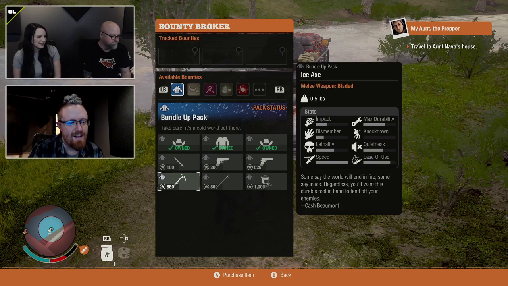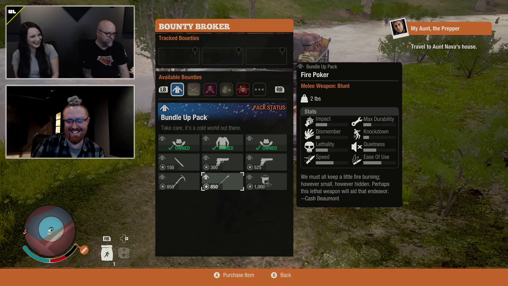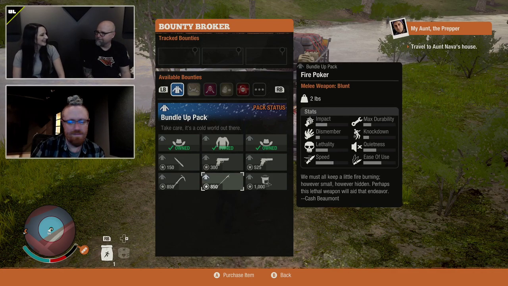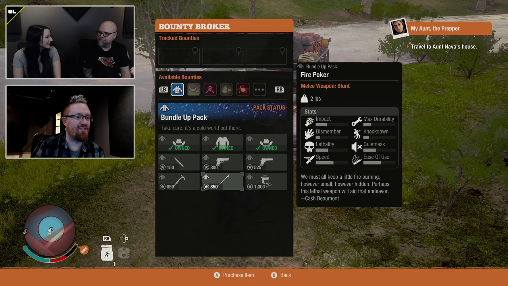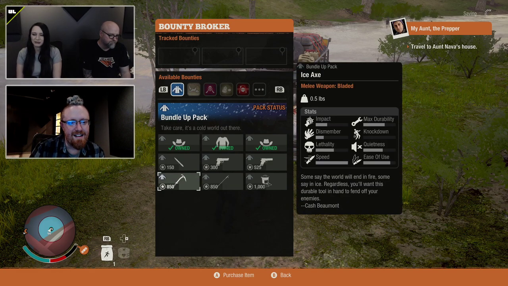Did you see the pretty fun description on the M9? What does it say? It ain't no ham on rye. What's that from? I don't get the reference. I don't know either, but I'm laughing because it's funny. Somebody in the chat will tell us, I'm sure.